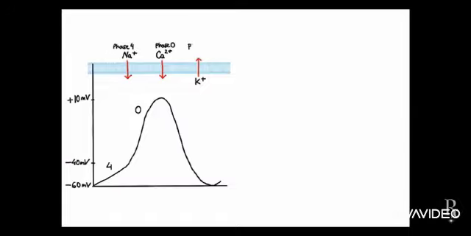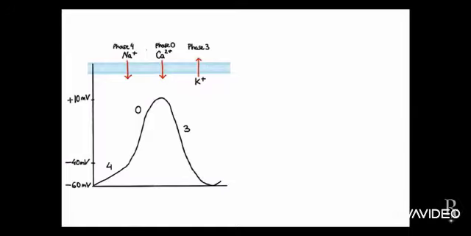Finally, L-type calcium channels close and voltage-gated potassium channels open, which allows the potassium ions to escape, thus repolarizing the cell back to minus 60 millivolts. This is referred to as phase 3. After this, the cycle just repeats itself. There is no phase 1 and phase 2 in the action potential of pacemaker cells.